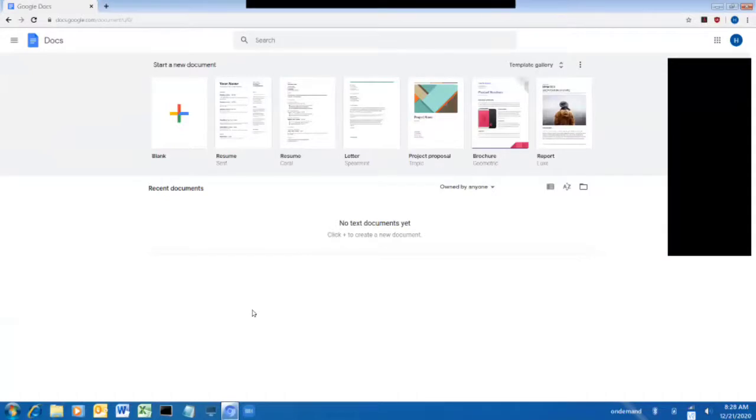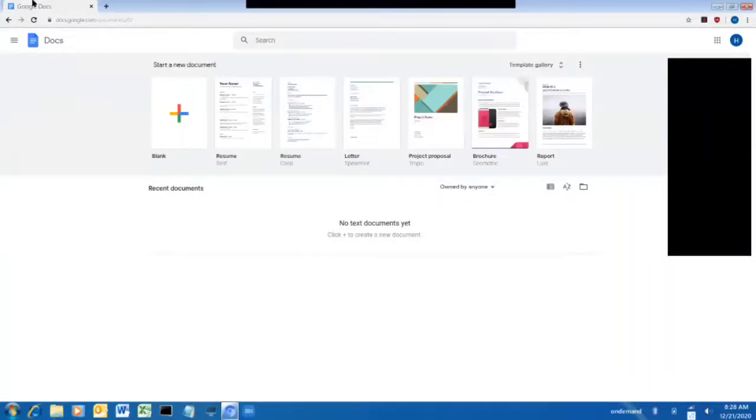You use Google Docs by going to docs.google.com. Once you go to docs.google.com, you can log in using your Gmail email address and password. I have already logged in, so you don't see the login screen.